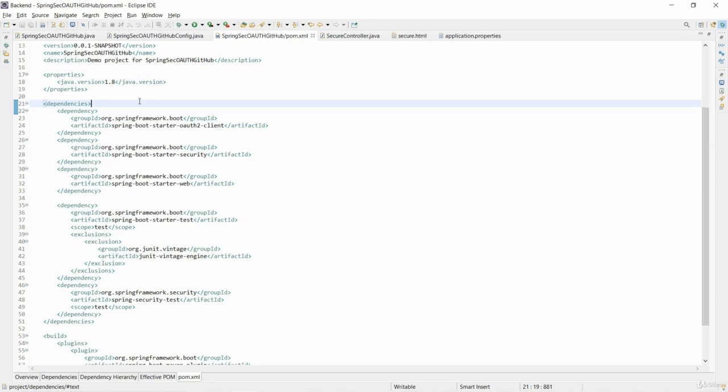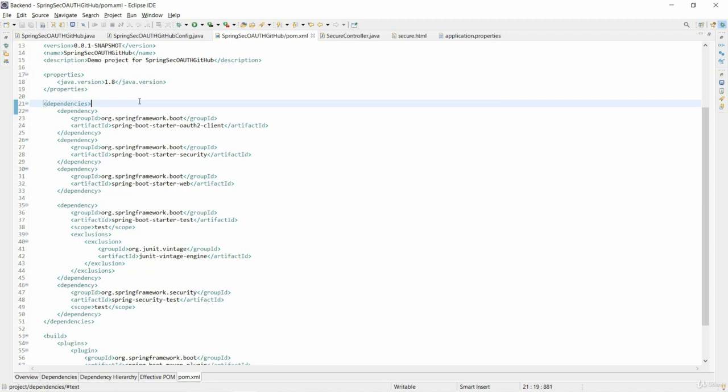Now we have the client ID and client secret token in our hand, which we got during the registration of the client application with the GitHub OAuth2 server. Now let's try to understand what changes we have to make inside any Spring application or Spring Boot application if we want to use the Spring Security Framework to leverage the OAuth2 framework during the login of the application.